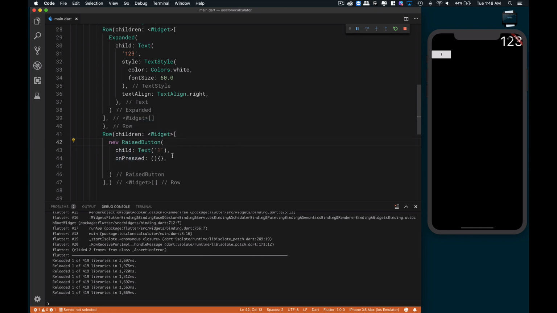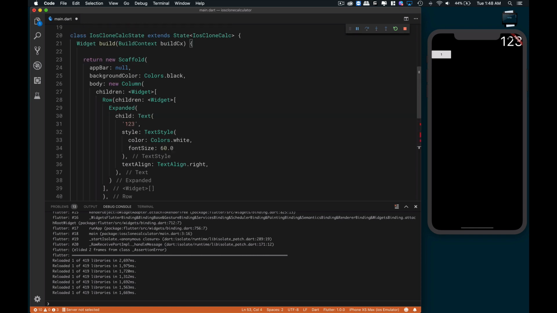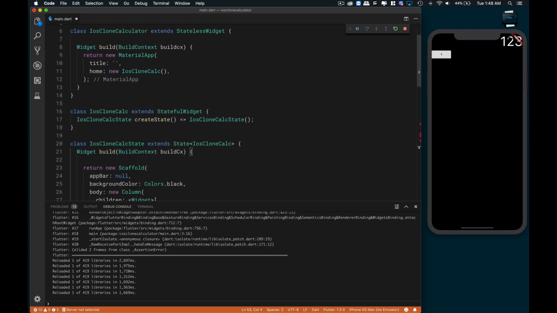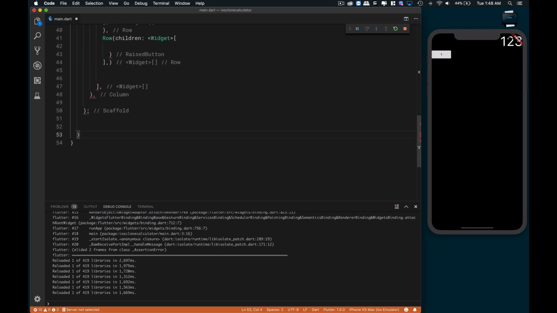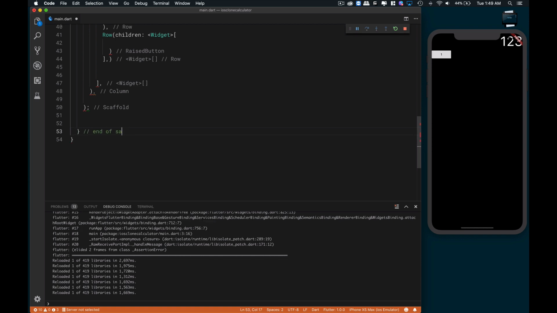So let's move this whole button into a different method, and this method should be in the state class. Okay.